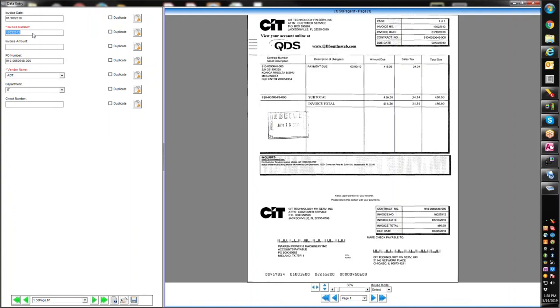So maybe you want to capture check number as an index for the invoice. Well, we could query a DB2 database or SQL database and capture the check number for those invoices. So that's a batch process where capturing indexing information can be done from a database query automatically, capturing the check number for the value of the invoice.